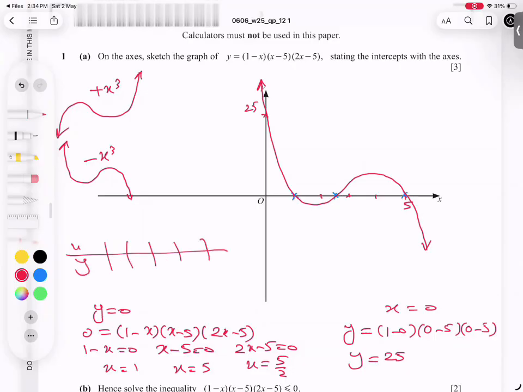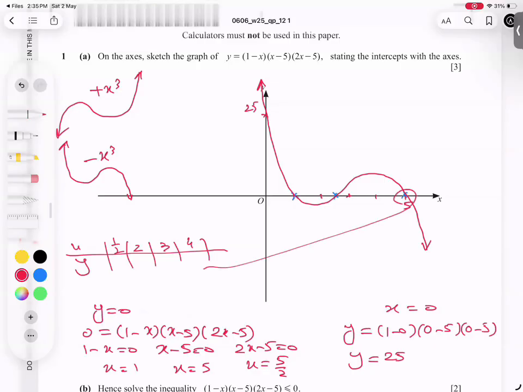What random numbers? Because 1 is confirmed, 5 is confirmed, 2.5 is confirmed. So in the middle, between 1 and 0, you can plug in, for example, half. It is a little bit difficult because it is the without-calculator paper, but anyway you can check the pattern. So plug in 0.5 or half. No need to plug in 1 because it gives you 0. In the middle plug in 2 also. And 2.5 is not needed because it gives you 0. Then plug in 3, 4, I think enough.